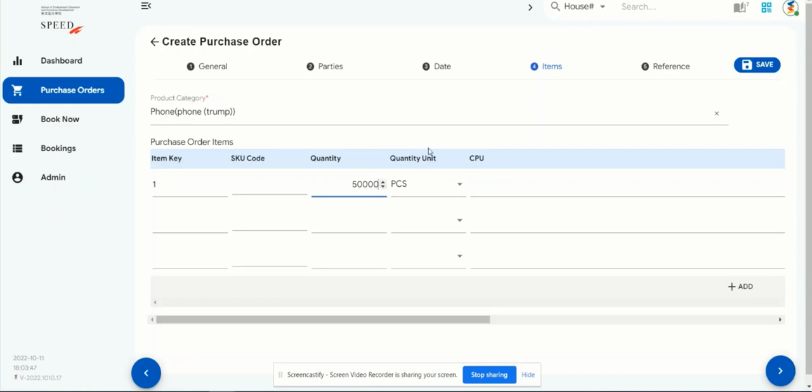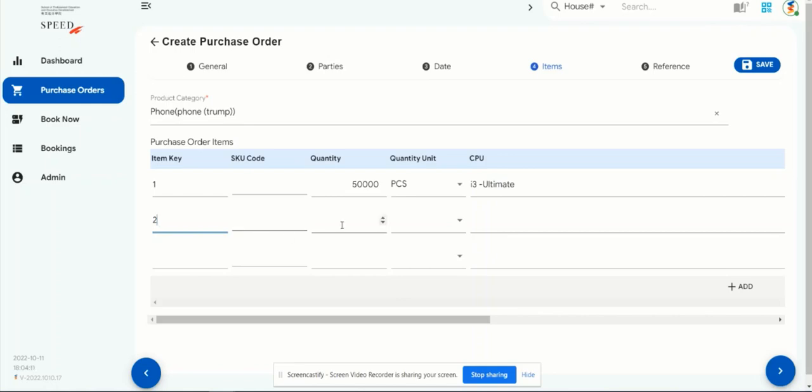So quantity unit is pieces. You click on quantity unit, you see a drop down menu, and it's PCS for pieces. All right, and the model is I3 Ultimate.